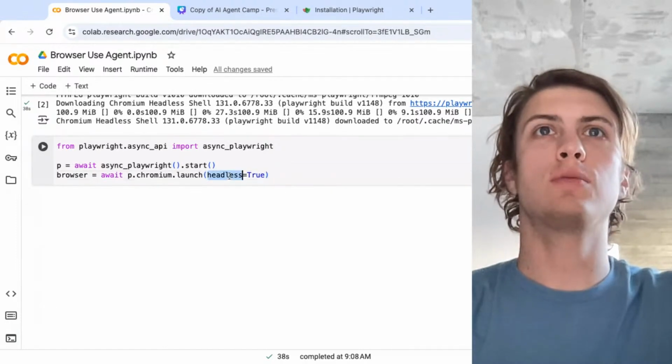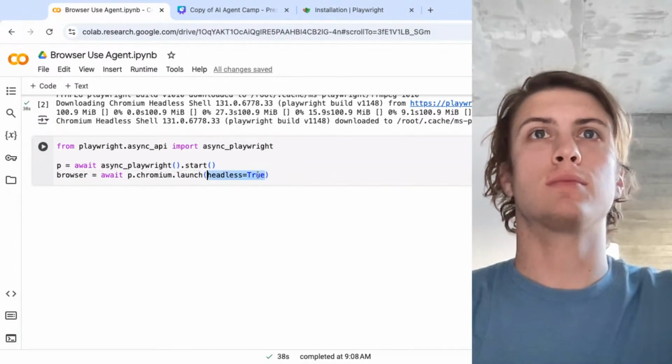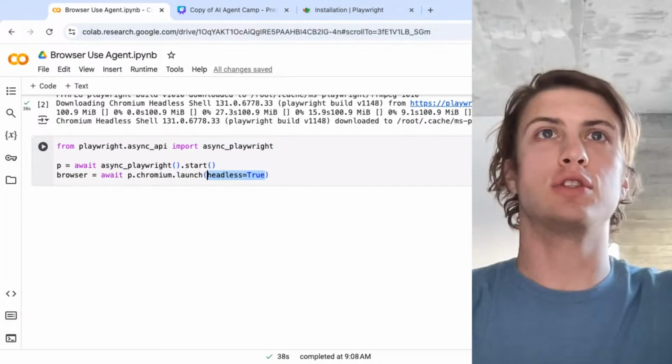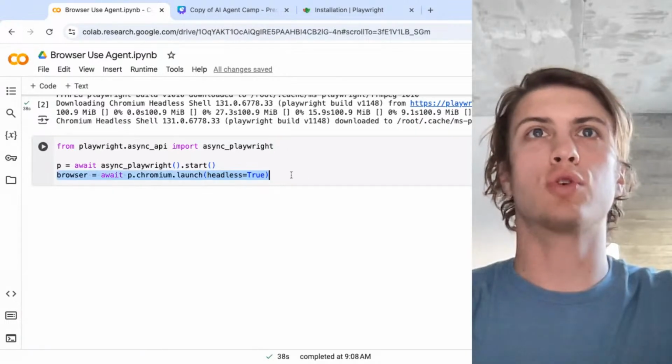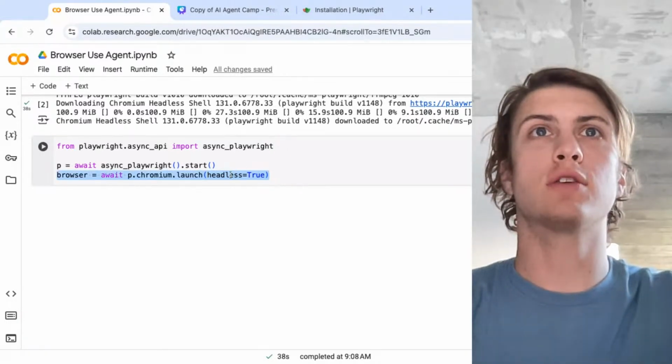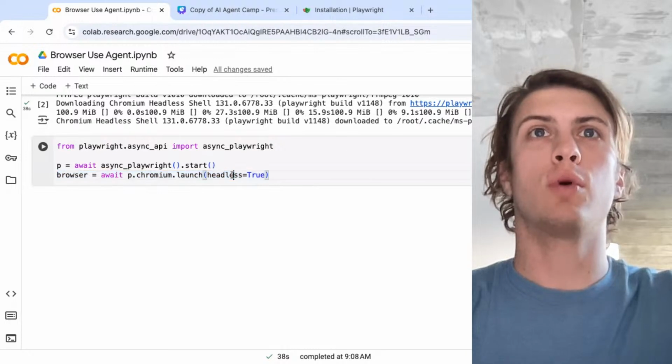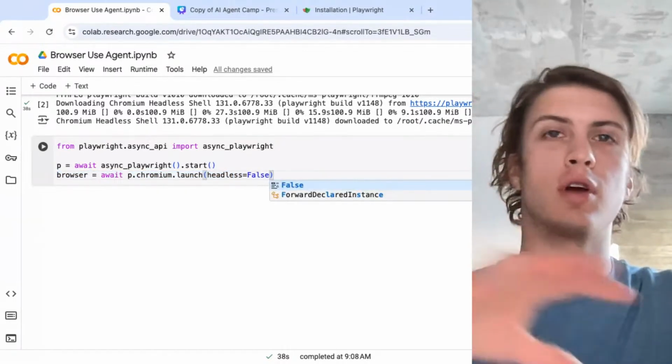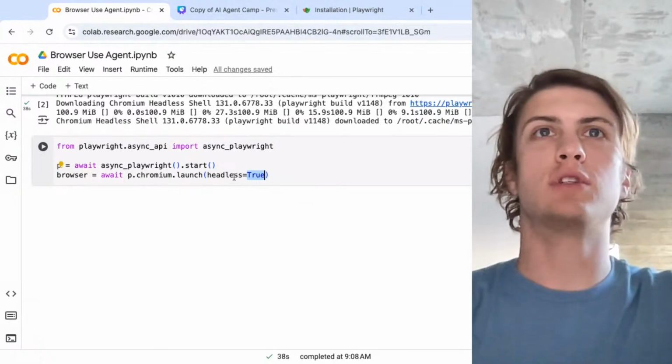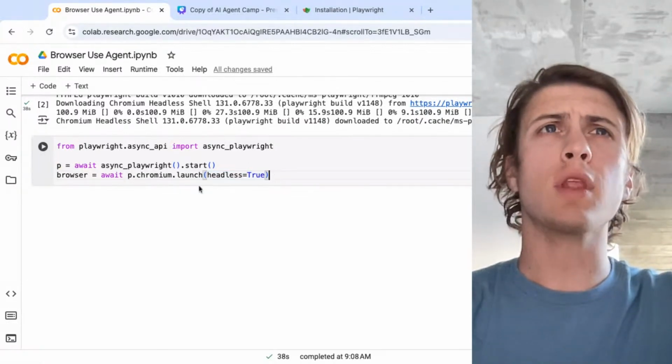What does headless equals true mean? That means that the browser doesn't actually show anything. Here it's Colab, so it's a headless environment. But if you would run this on your local computer with headless equals false, you'd actually see the browser open and then start automating itself. This means it runs in the background.